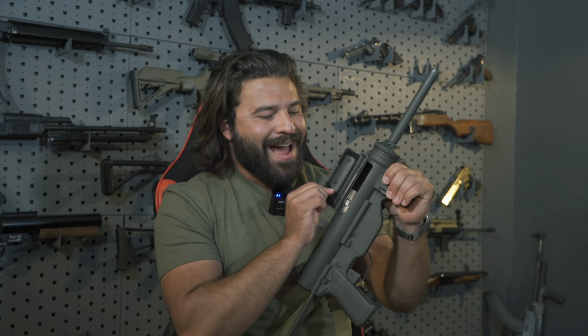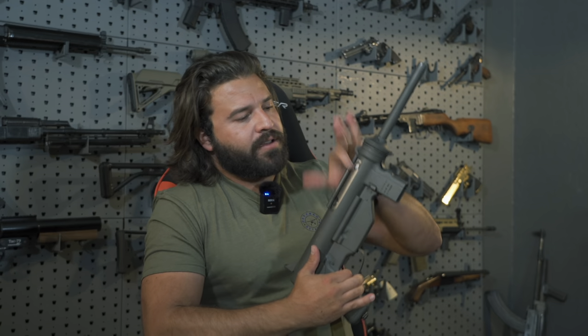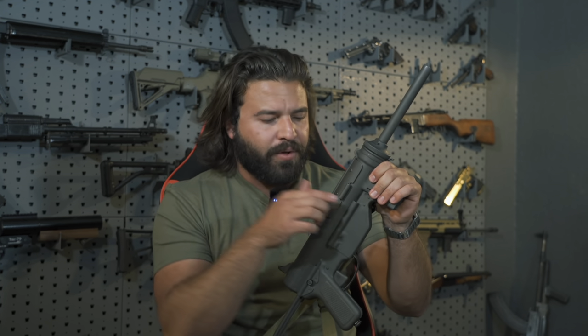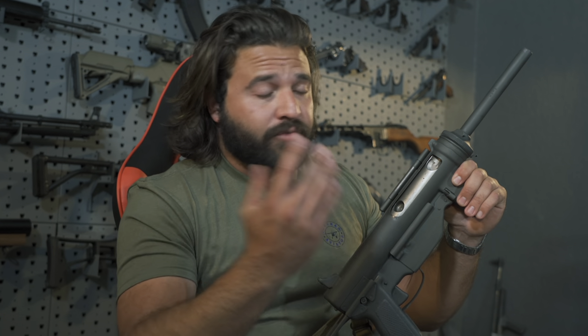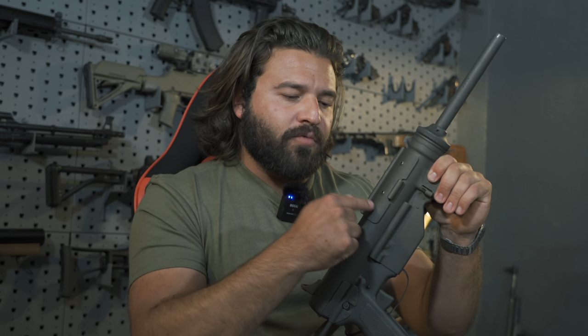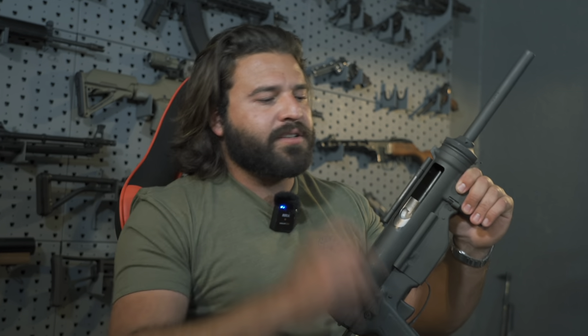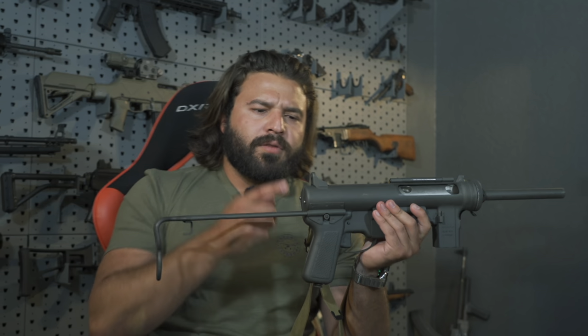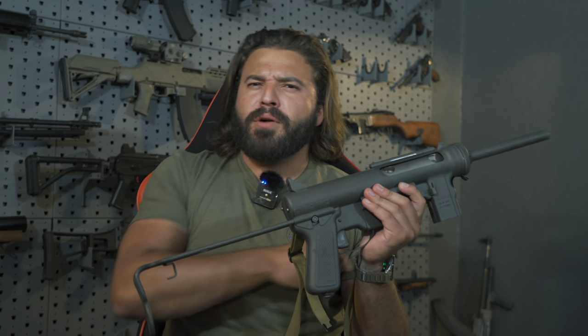What's also neat is that this dust cover acts as our safety. When you have the bolt forward, this little hook locks in there and you can't access it anyway, so you're not going to be firing the gun. It's an open bolt. But if we pull the dust cover open and charge the gun, now when we pull the trigger the bolt drops forward. This little hook will actually grab in that divot in the bolt and prevent you from firing the gun until you bring it back open. Quoting the movie Fury: now you're killing, now you ain't. The sights on this bad boy are almost as bad as the Sten — it's literally just a peephole sight in the rear that you line up with the center of the front sight post blade.